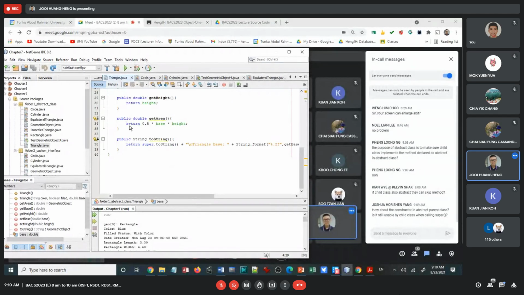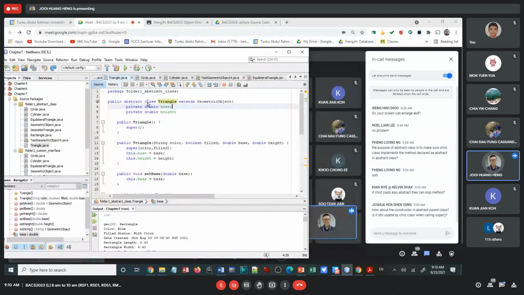So instead, we want to make it skip. If you want to skip the method, the getParameter you cannot do it here, so I have no choice. I declare myself abstract to skip the abstract method passed down by the parent class. Even though it's skipped already, it will still ask your child to do it, passing to the next level only.